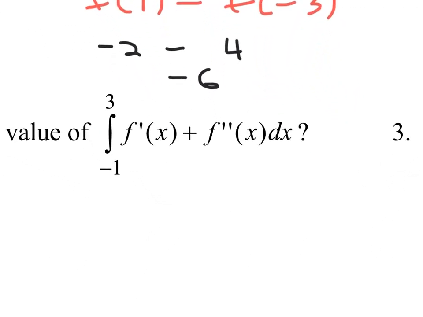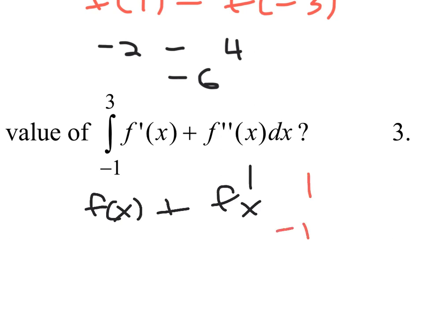All right, now he's getting harder. Look at that. He's throwing us an f prime and a double f prime. So when I integrate f prime, what's the antiderivative? What does it become? F of x. Everybody, all together now. F of x. And in my head, I'm spinning now that's done. I can leave that for a minute. F prime of x became f of x. And Bella, the next one becomes? F prime of x. Nice. And all of this goes from -1 to 3.